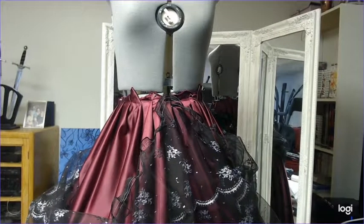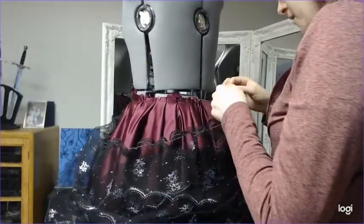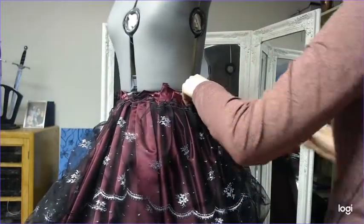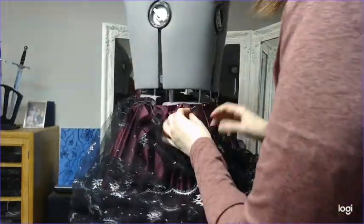And now we gather. The way I like to do this is to pin the ends at the back of the waistband and then pin at center front and at the side seams so I can make sure that I have an even gathering along the entire waistband.